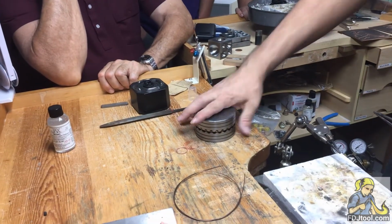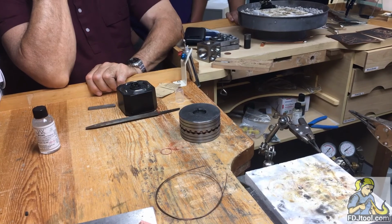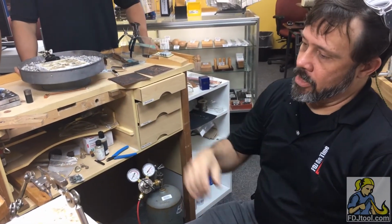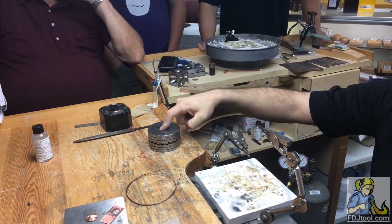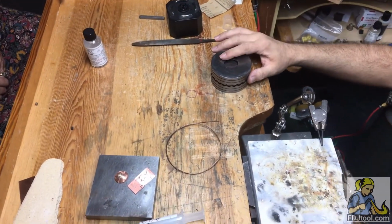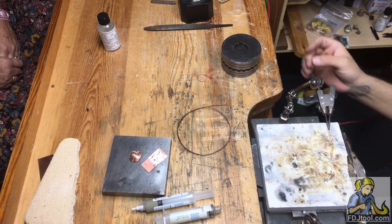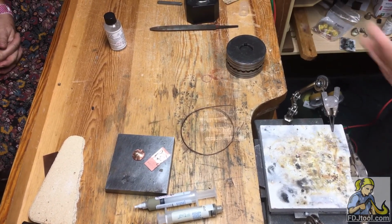Okay. So you put that in there. Now, okay. Brass hammer. Has to be brass. Okay, I don't have one. See the center post? If you hit that with a steel hammer, either the center post or this side will eventually start to bend. Too hard. And you'll never get these two halves apart ever again.